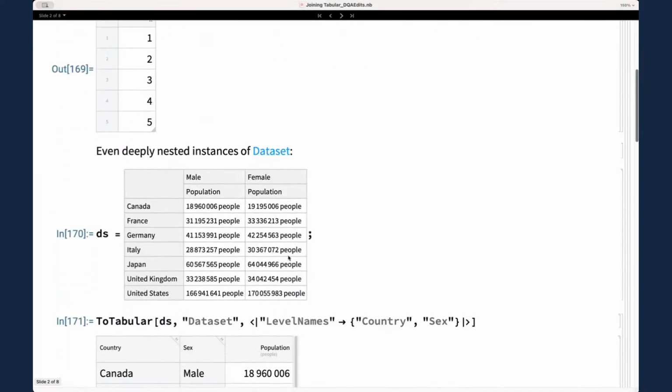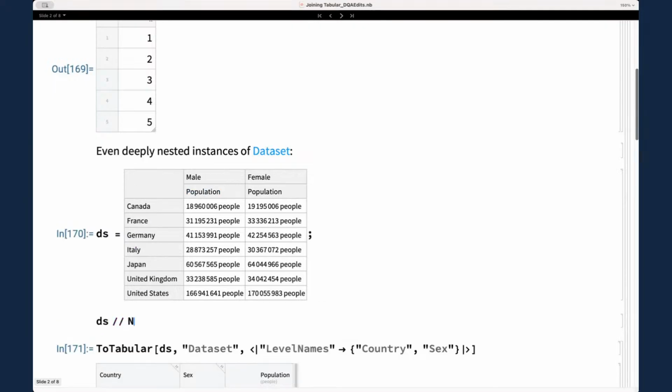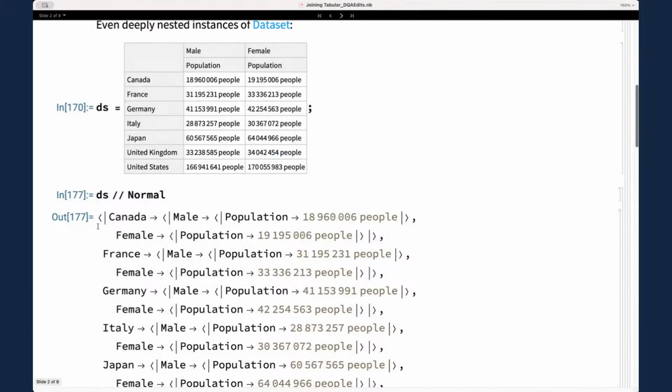But ToTabular doesn't just work with simple lists and associations. It also works with more complicated kinds of expressions. So this is a Dataset, and it's a deeply nested dataset. If we look at the normal form of this dataset, it's several layers of associations in.